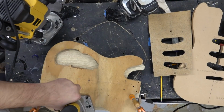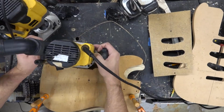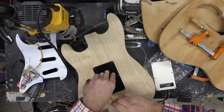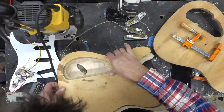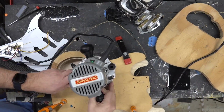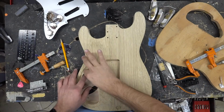And then drill some control wiring through, and then we'll route on the back side for a larger control cavity. That way I don't have to use a pick guard. Make sure everything is lined up and I know where stuff is going to sit. Clamp this sucker down. And then this is for the control cavity cover, a little recess.